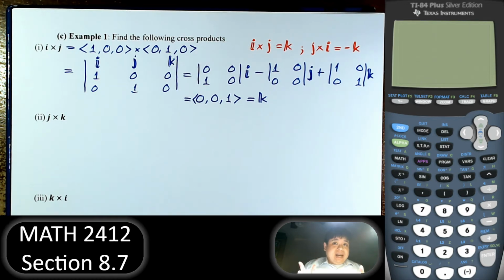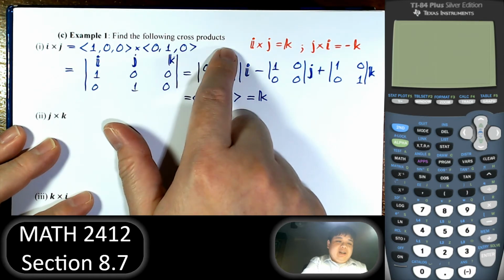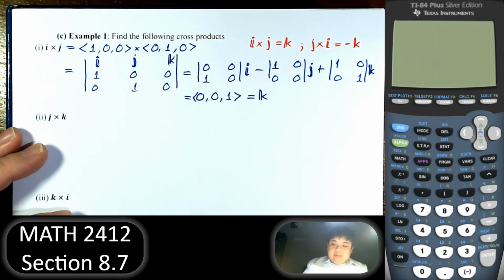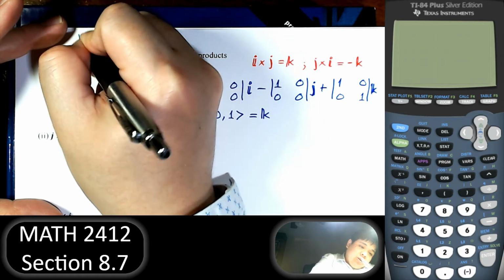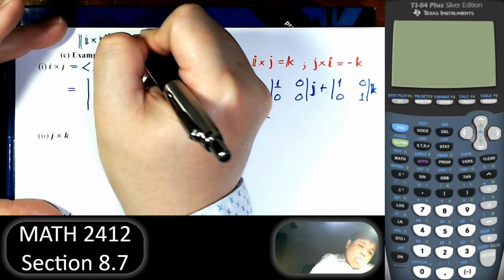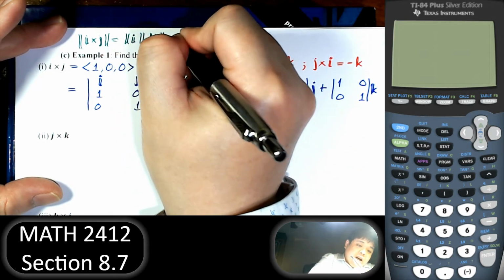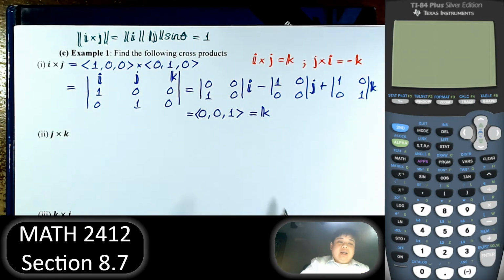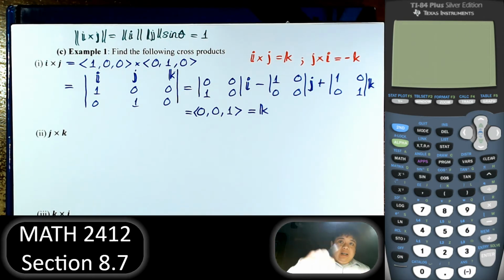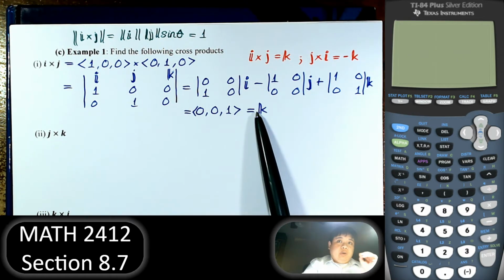And then finally, the magnitude. Magnitude of 1 times magnitude of 1 times the sine of 90 degrees. Sine of 90 degrees is 1. So in fact, i cross j, if we want the magnitude, we have the magnitude of i, which is 1, the magnitude of j, which is 1, the sine of the angle between them, sine of 90 degrees, is 1. So this is equal to 1. So that's why the direction is in the positive z-axis, and the magnitude is equal to 1. So that's why we confirm that both algebraically and geometrically.